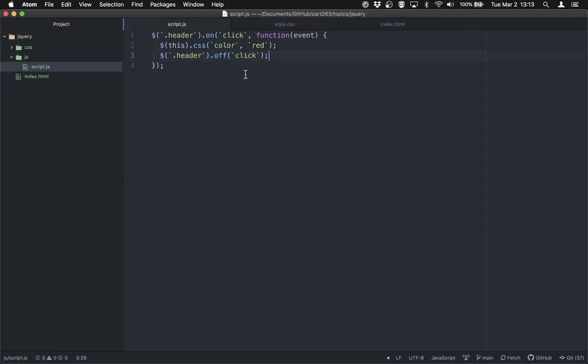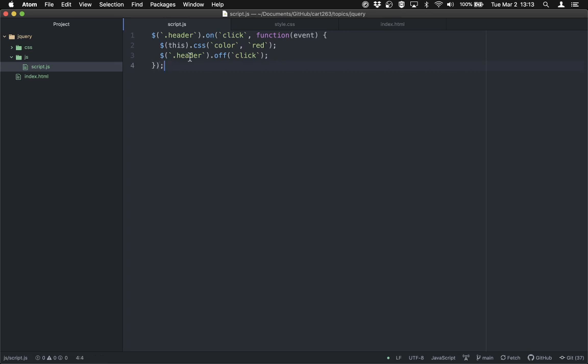It can get pretty complicated if you try to do more sophisticated things. You can run into trouble if you turn off all of the things that are paying attention to clicks on an element, but you actually only wanted to turn off one particular effect. That can become problematic. It's worth reading the more sophisticated documentation for on about this, and looking for this idea of namespaces, which allows you to be a little bit more specific about different kinds of click handlers, for example, on the same element. And that's kind of it.